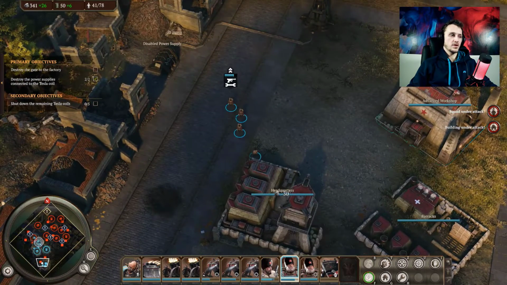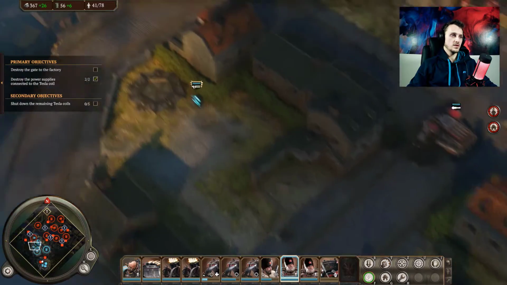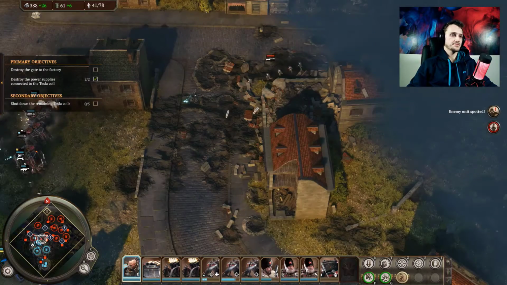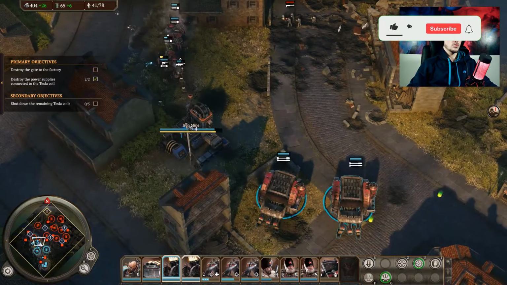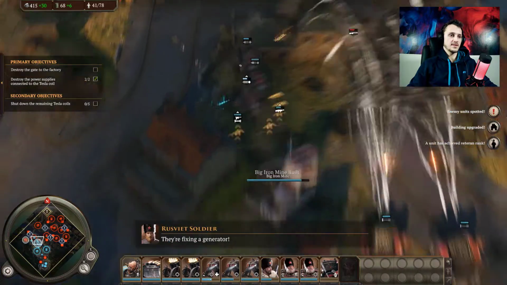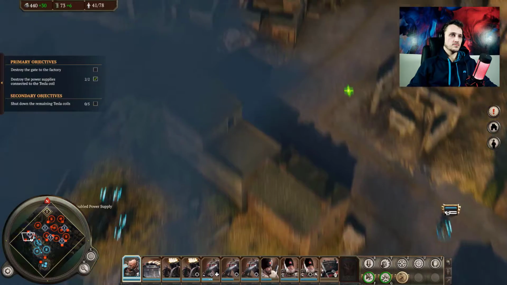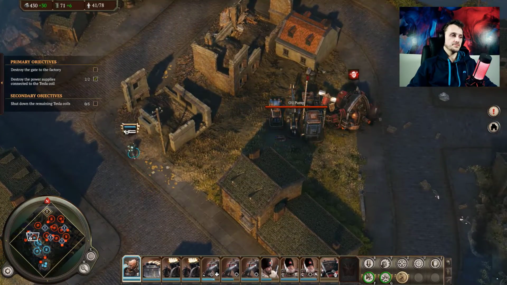Alright, let's upgrade our engineers. What else? Where's our superhero? That's right there. There we go. Let's get him. Let's get these guys. They have no freaking chance against us. Okay, we got their mine upgraded. I know where I'm going. Let's get that guy over there.